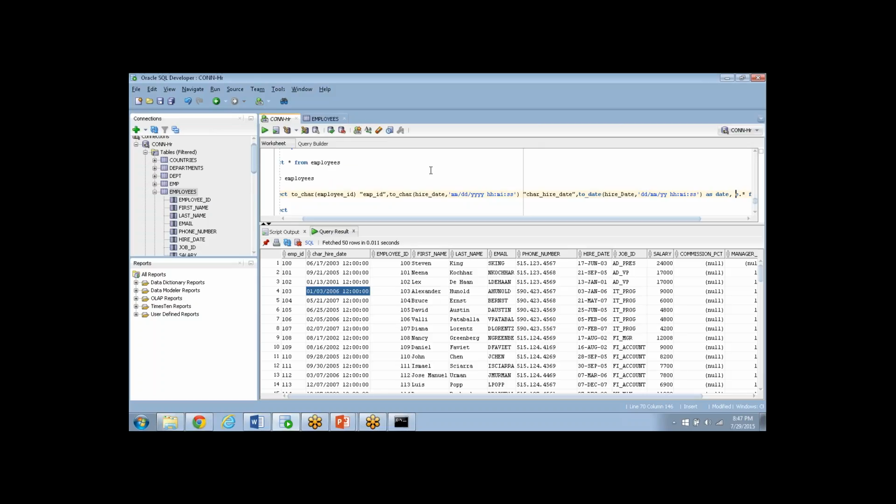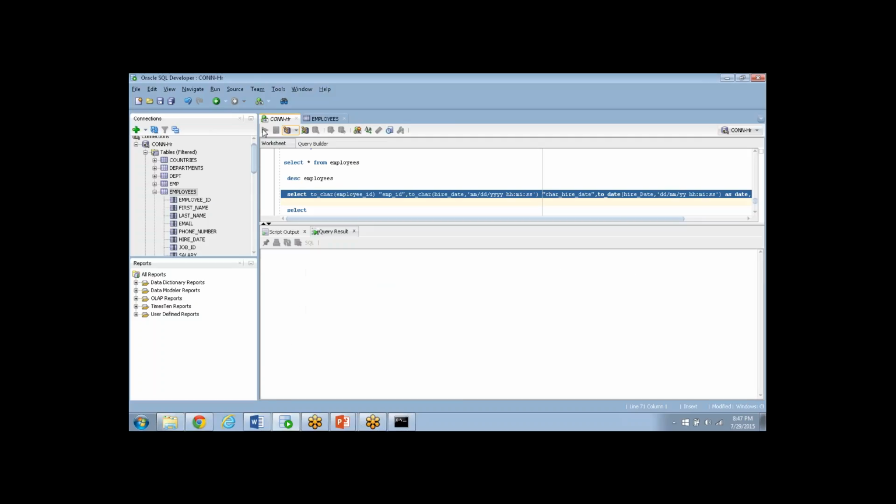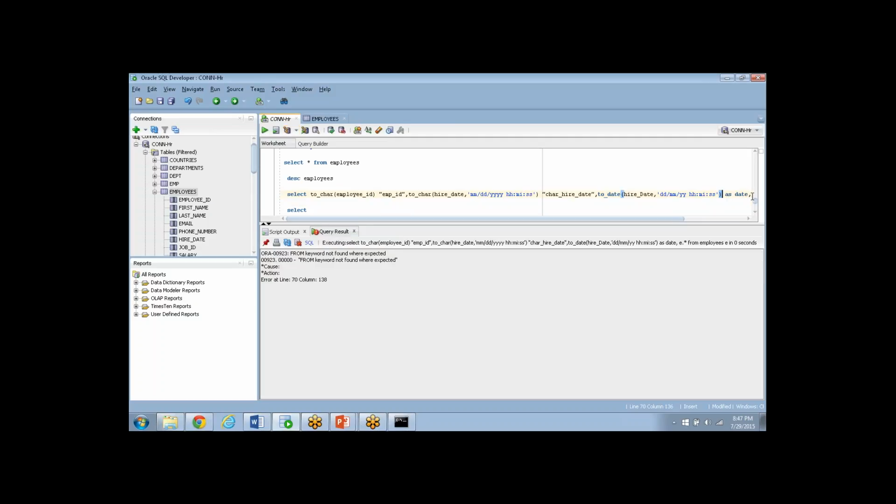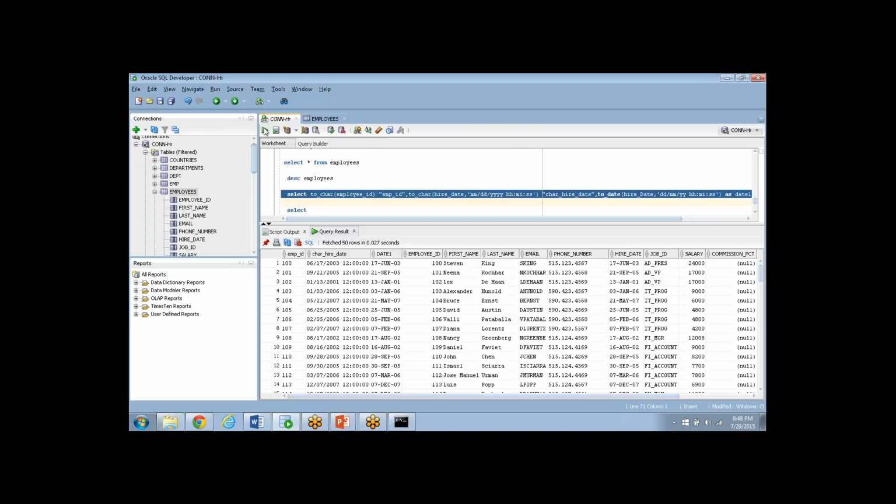So if you see now the date, you see this format.